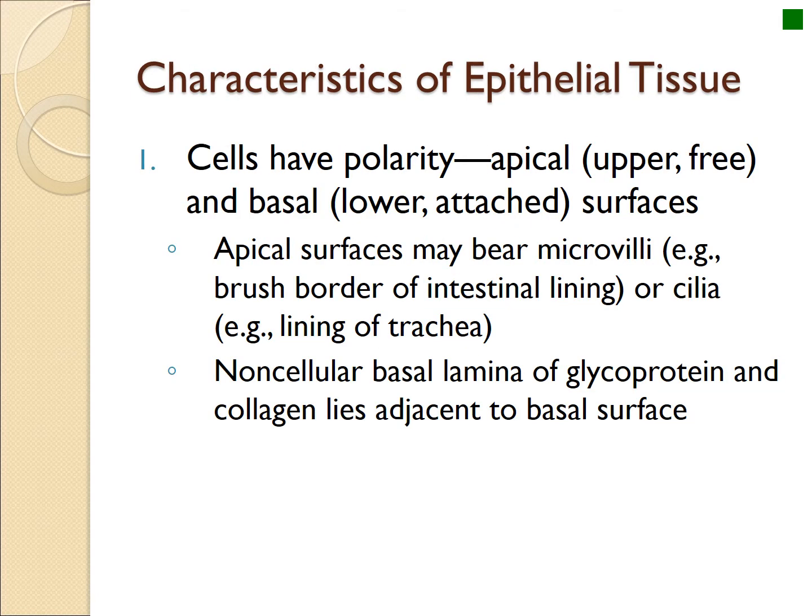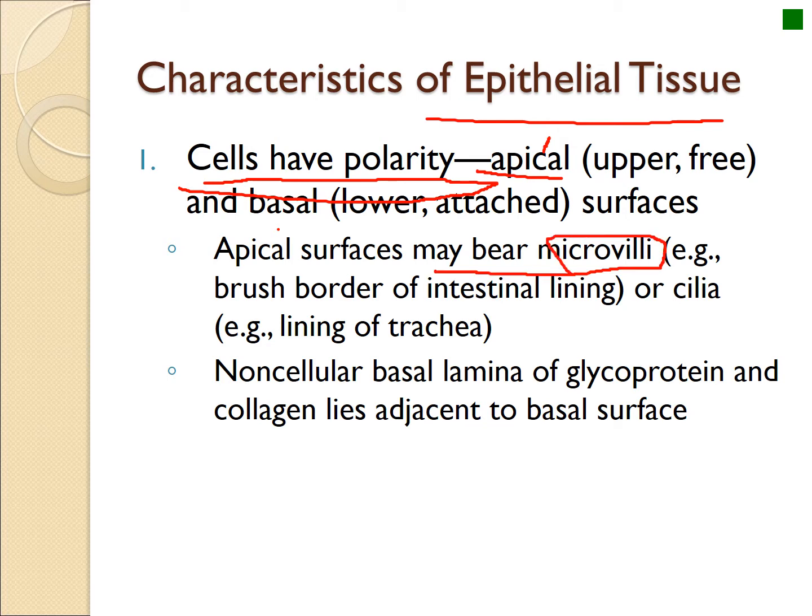So when we look at epithelial, what you need to know is epithelial cells have what's called polarity. That means they have a top and bottom to them. And usually the bottom is attached to another group of cells or to connective tissue or to some other matrix in the body. We also find they have a top surface, an apical surface. Apex just means the top, basal means the bottom. The apical surface usually carries out the job of the epithelium, whether it's a secretion or acts as a cushion or as kind of like a lubricated surface, like serous membranes. So the apical surface can sometimes be covered with microvilli, you'll see, and also with cilia, okay, particularly in the lining of the trachea.